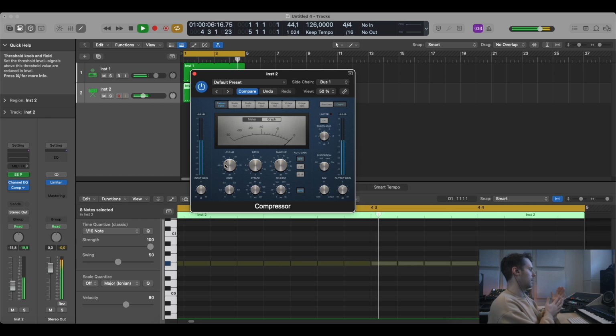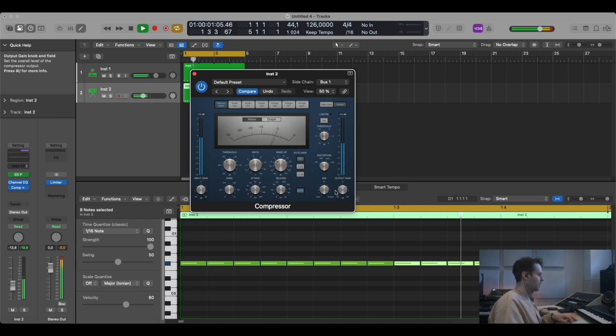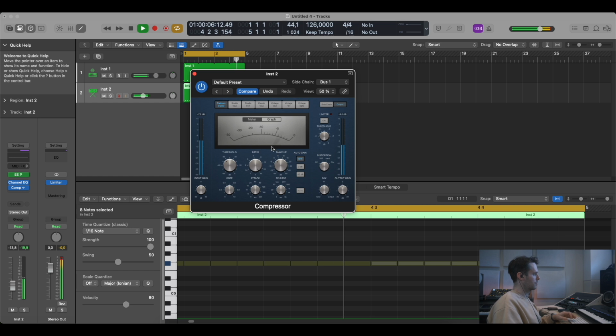So it's not really doing aggressive sidechaining, that's fine. Okay, so it's doing about 7 dB gain reduction as a sidechain.